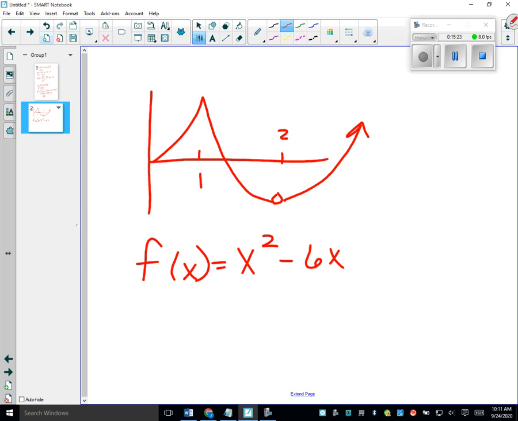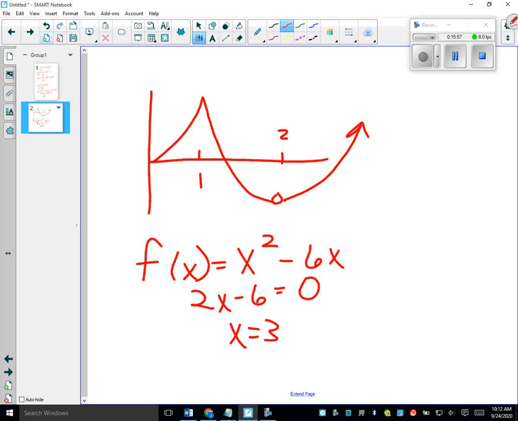So what is the slope? You can find 2x minus 6. And what do I do with that? Set it equal to 0, solve for x. x is 3. So if it asks to find all points where it has a horizontal tangent, doesn't it have a horizontal tangent when x is 3?